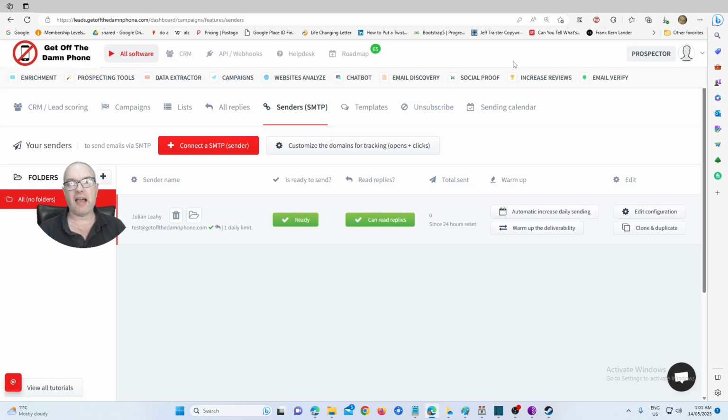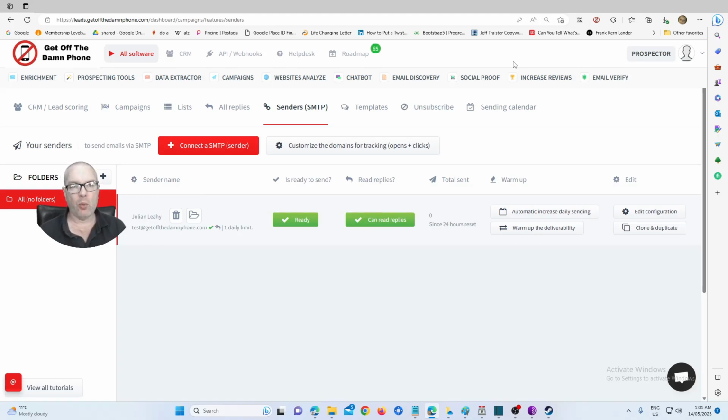If you're sending out 500,000 emails a day, what good is it if they're all going in the spam folder? Okay, so you need to, and you don't need to send out that many. With cold email sending, you need to be thinking about quality rather than quantity.